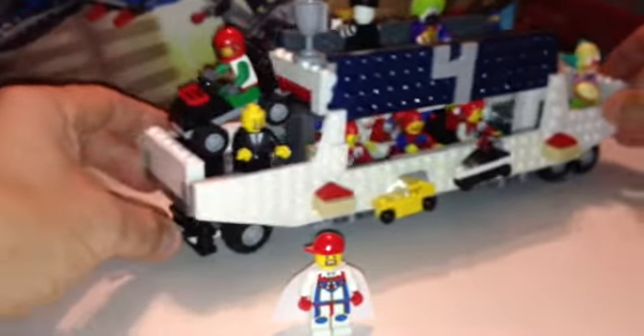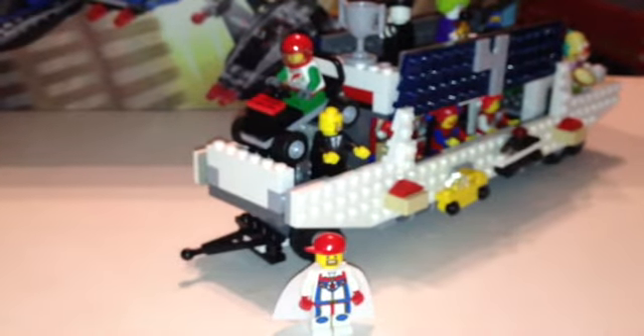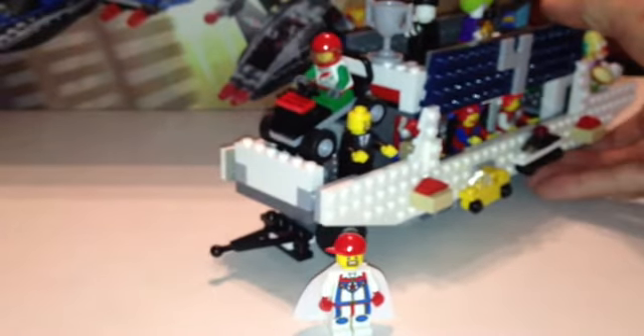But it was just too big. So what I did was, when I was a kid I had this little set — back then there weren't poly bags, there were little boxes. I had this little race car that basically is what you see there. It had a roll bar on top of a 1x2, maybe a 1x4, a wheel, a 2x6, a steering wheel, and this little slope piece which was actually a printed piece. That was it — that was all that made up the car with the little race car driver. So I put the Octan driver in that car and used that as the head piece.